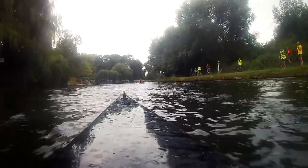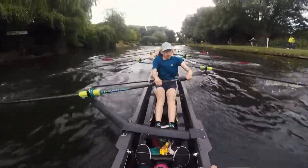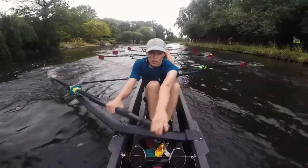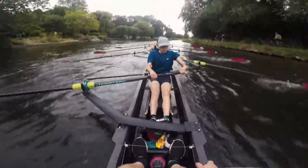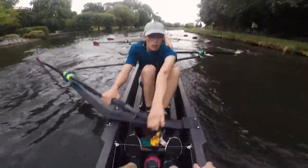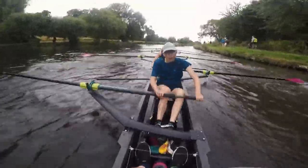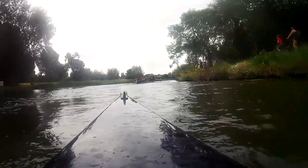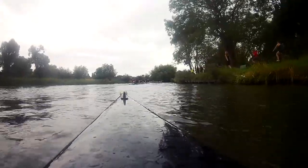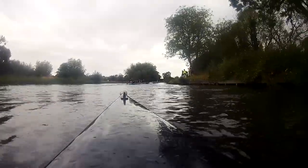Yes, City. Pressure there. This is our last corner. Let's make it a good one. Lock, send. Lock, send. Nice. Just keep it sat. We'll keep station with them around the corner. Then it's our chance. This is where you have to give everything, but wait until we're out of this corner. We're on station, needs a length and a half just under. That's it, City. Come on, legs, hips, legs, hips.